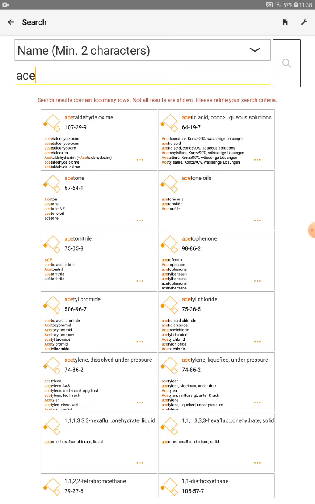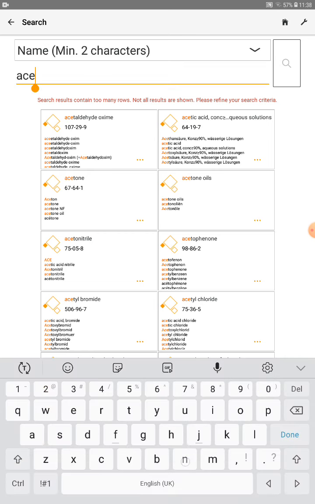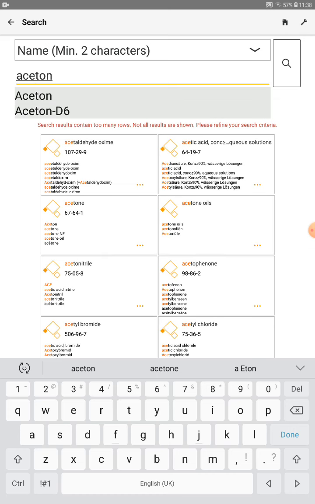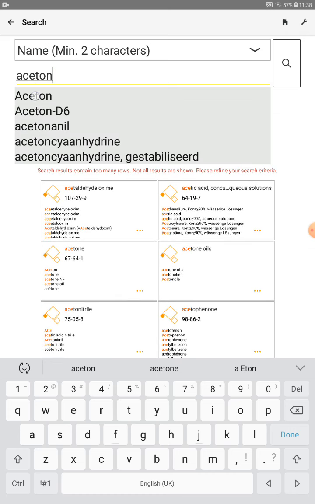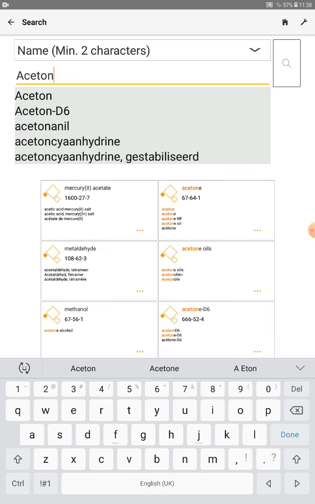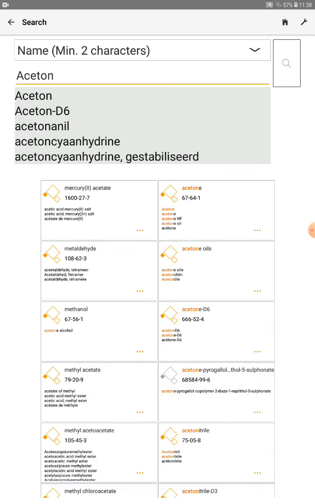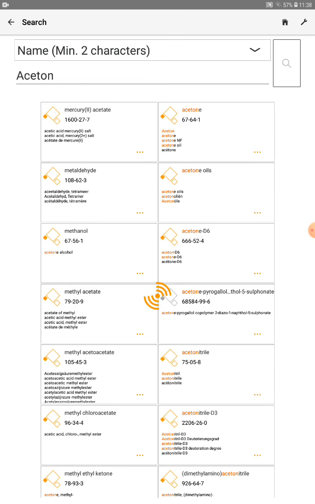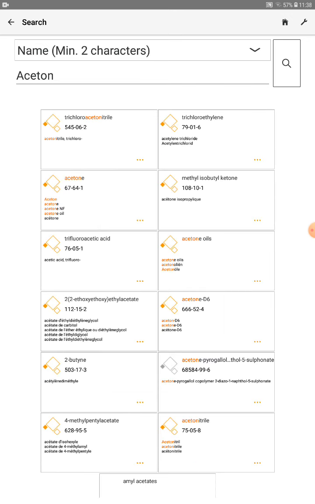We'll put acetone and press search, and you will see that it will give me all the substances with acetone in the name or synonym.